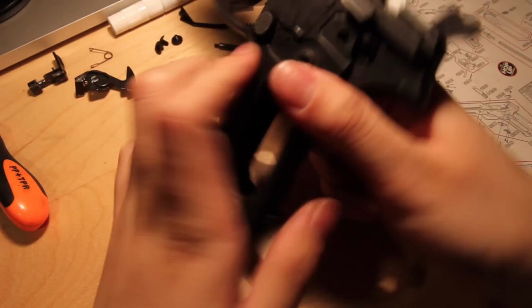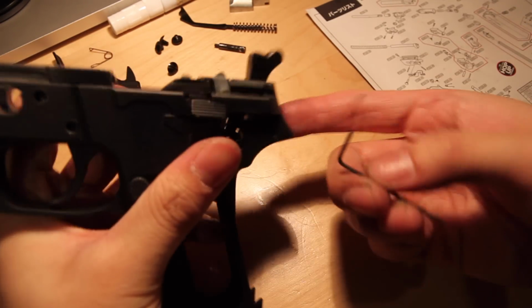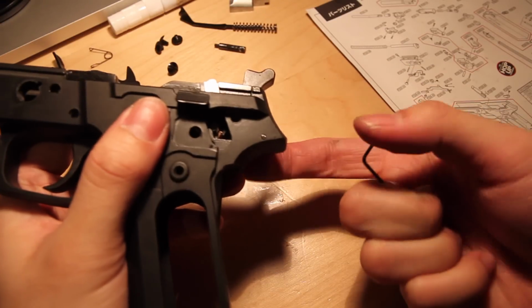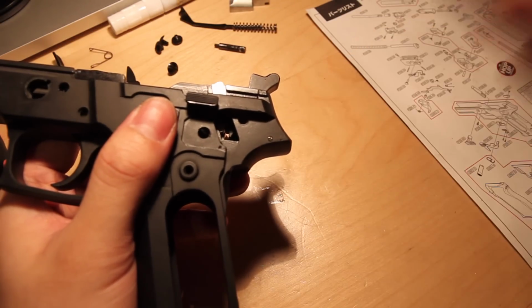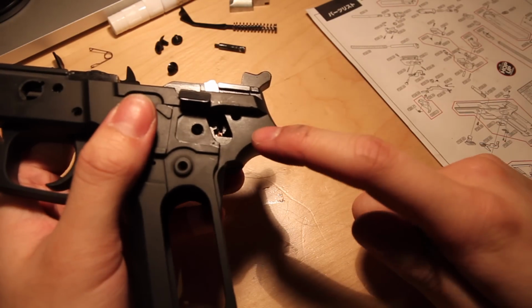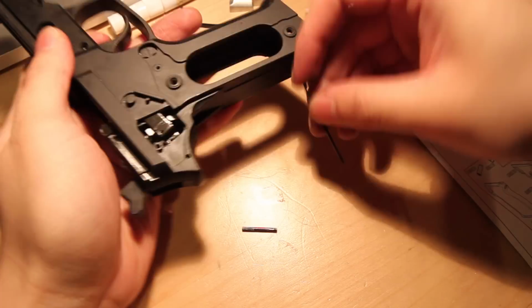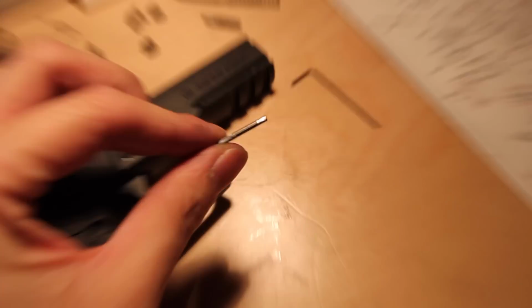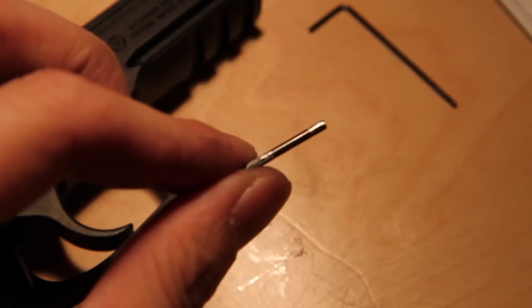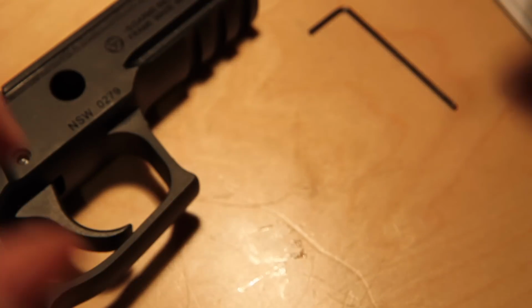And there's another pin that holds the hammer assembly in, which is this pin. Punch it in from this side. The reason why is because the rough area of the pin is on this side, so if you keep punching it through again and again, this will become looser. I don't recommend you do that. So punch it from this side. It's actually quite soft, you can just push it out. And there you go, as you can see, this is what I meant. See the rougher side? Don't mess that up.